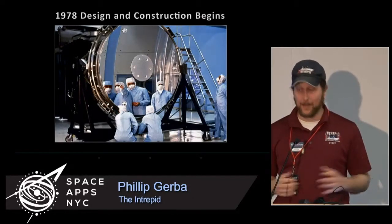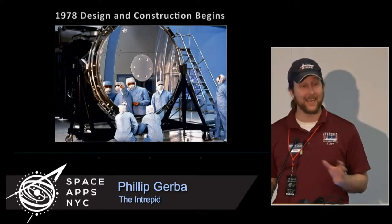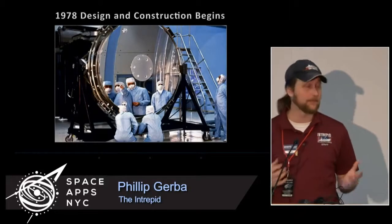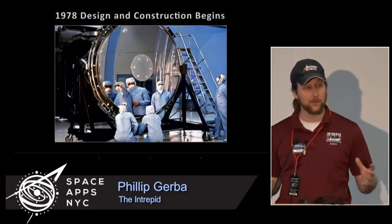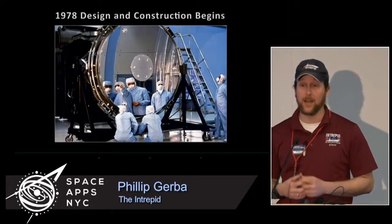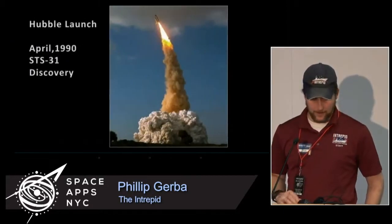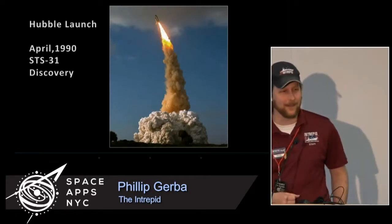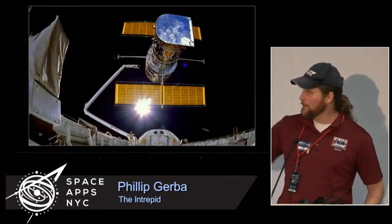Now, 1978 was a while ago. We wanted to get the Hubble into orbit in the early 80s, really. That didn't actually happen. We had some budgetary and design delays, and then of course in 1986 we had the first big tragedy with the space shuttle when we lost the Space Shuttle Challenger and seven of our astronauts. So we were delayed all the way until 1990, 25 years ago this month. Pretty exciting stuff. The launch went off perfectly. The deployment went off very well.